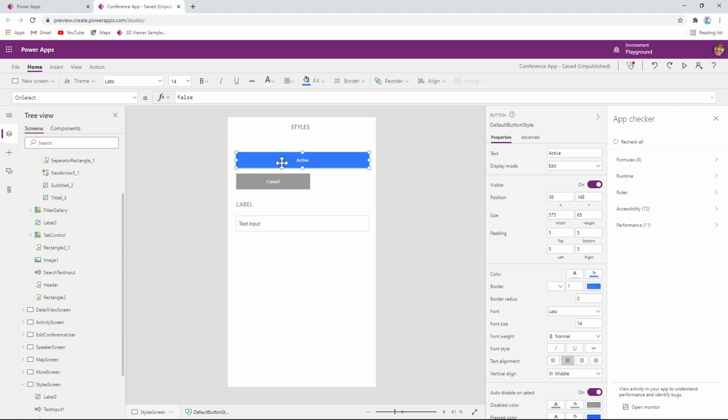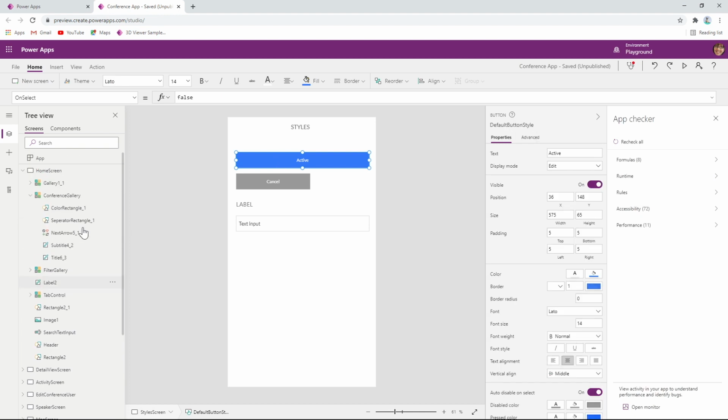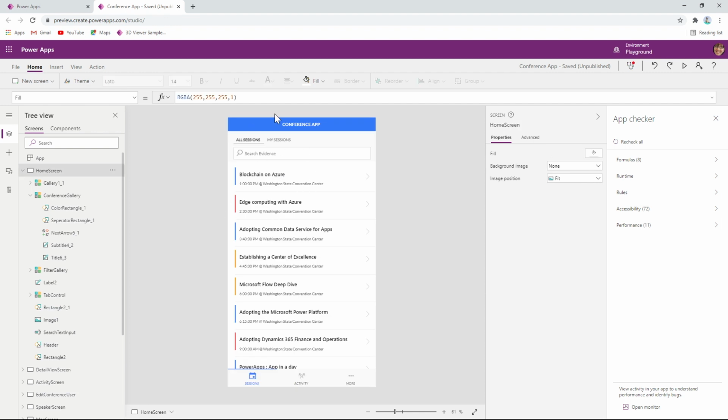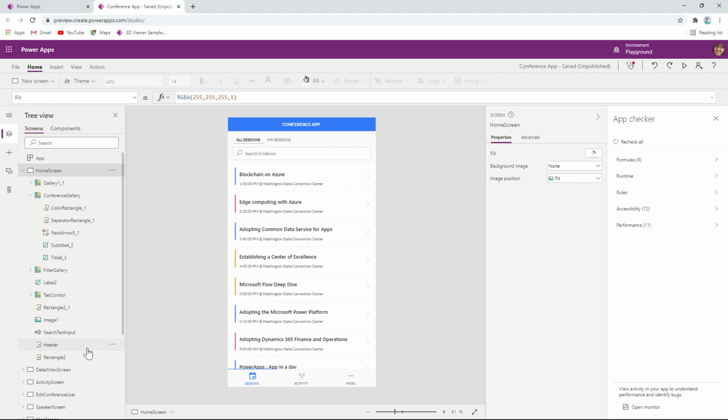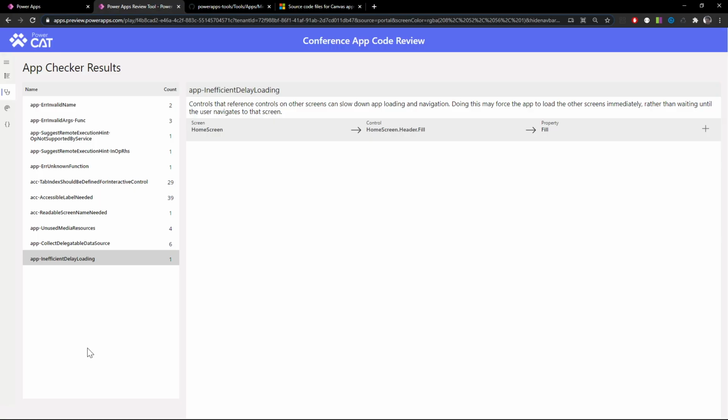It has a default button called default button style. So at start time, when we load the app, it will load this, but it will also load the style screen. For this particular app, it's only one screen that gets loaded, but you can easily get into a situation where every screen has dependency on the next screen, and that makes it load all of the screens at start time. So that's something that you want to avoid, and something we really have to be careful about when we're doing a code review, to fix if we see these issues, and it happens pretty often in code reviews.